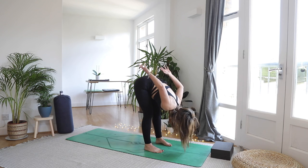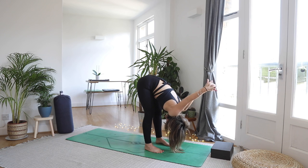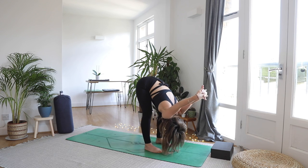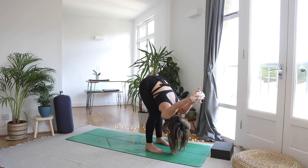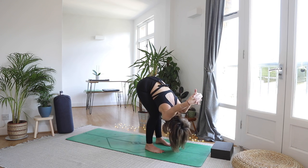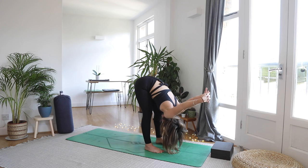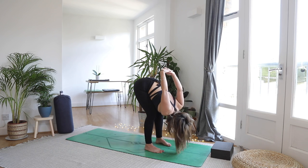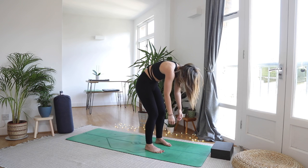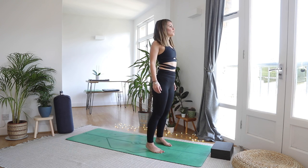Interlace your fingers behind you — loosely, so the palms are still kind of open — and allow the hands to fall overhead. Maybe bend into one knee deeply and then the other, just allowing that fist to fall wherever it wants to go. Notice how when you shift the weight in the feet and legs the upper body responds as well. Keep the head completely heavy. Then dropping the fingertips down towards the mat in front of the toes, soften the knees and slowly begin to rebuild yourself one vertebra at a time — no rush, no race — pick yourself up to standing, shoulders roll away from the ears.